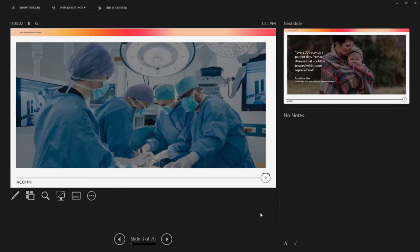It was one of the best days of my life. It was the first time I really got to go in and witness what an OR felt and looked like. Met the surgeons, met the entire team, all of the people coming together to make this happen, and got to meet the patient. Ultimately, the biggest impact on my career was meeting that patient and seeing their reaction before, during, and after the surgery. I can remember clear as day pushing open the double doors, that smell of iodine and alcohol. It was an amazing, visceral experience for me.